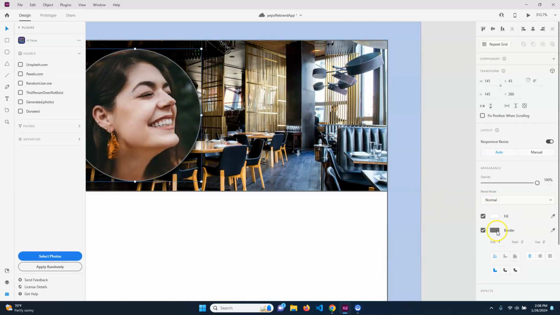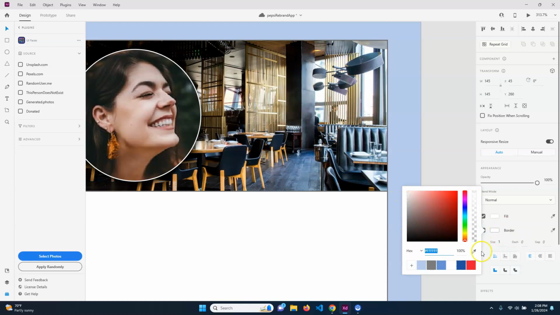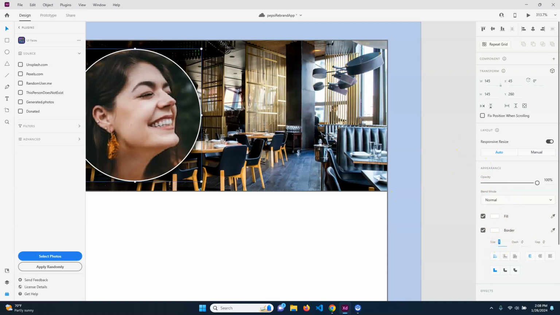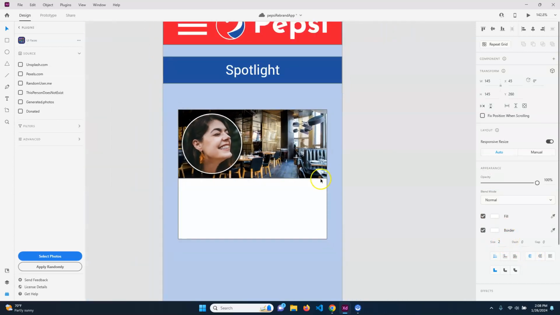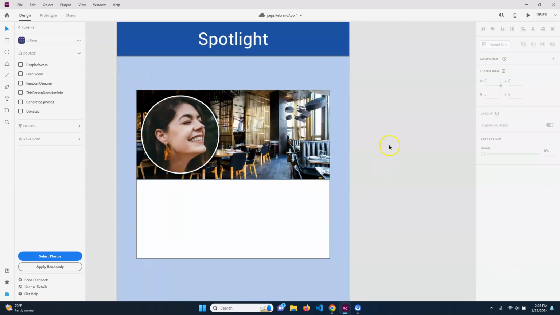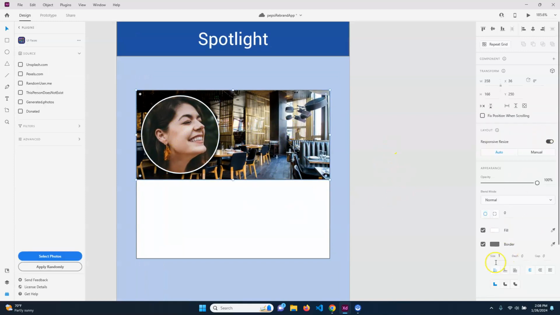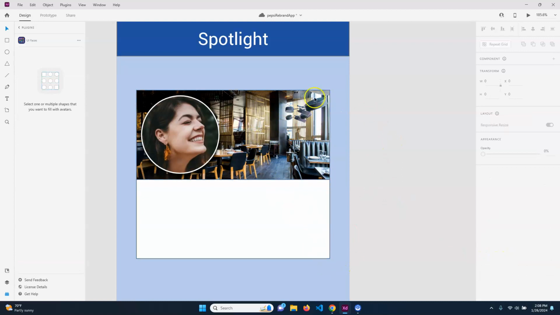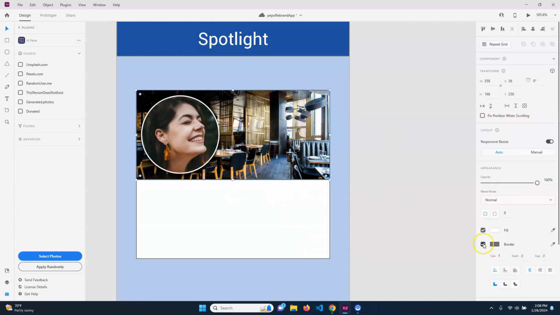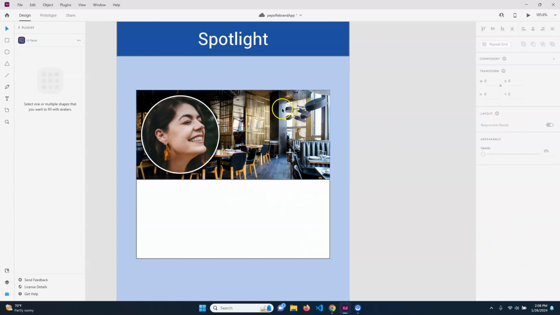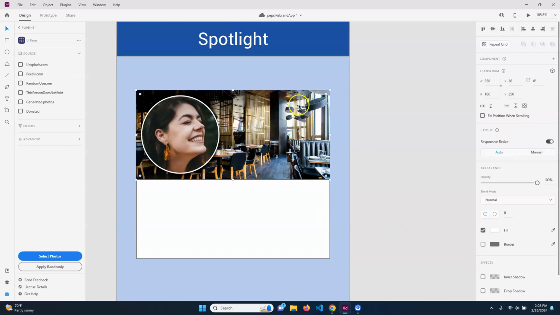And let's also take this border color and make that white. And let's also up the thickness to like 3. And let's do 2. I think that's a little bit better, just so that she's kind of falling into the background a little bit. I wonder if we could take this. Well, we'll leave it like it is. Okay, so that looks fine. Actually, let's take this. I don't want a border or a fill on that. Okay, good.